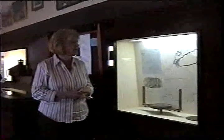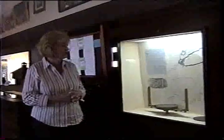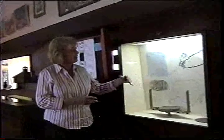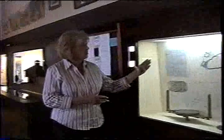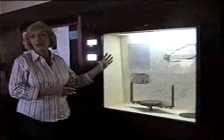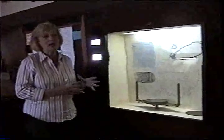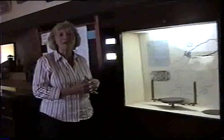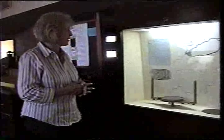they use computers and that kind of technology, but they find that the early surveyors with the tools that they had at that time, long chains, instruments like this, did a very accurate job of surveying even at that time. The Northwest Territory, of course, is Ohio, Indiana, Illinois, Michigan, and Wisconsin, and part of Minnesota. So this was very rich land and very desirable land, and lots of countries would like to have laid claim to this Northwest Territory.